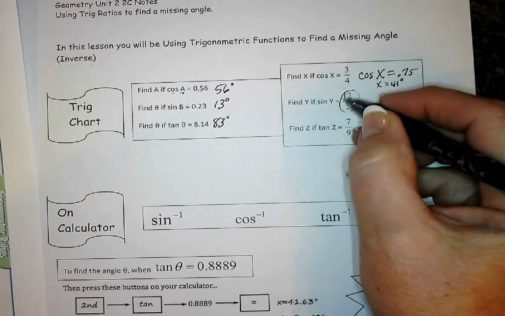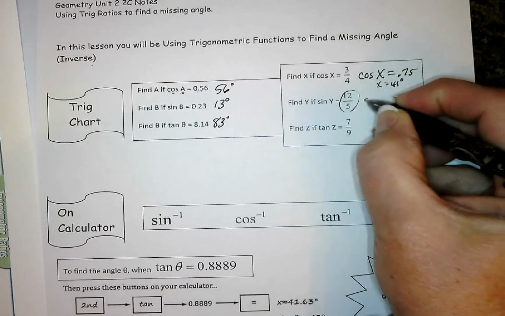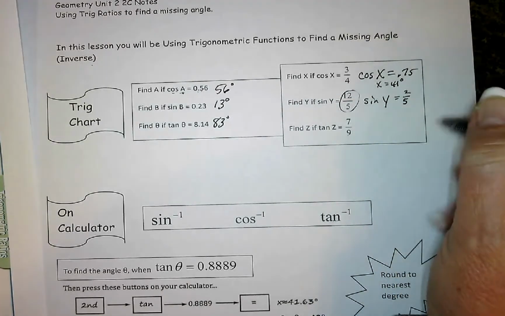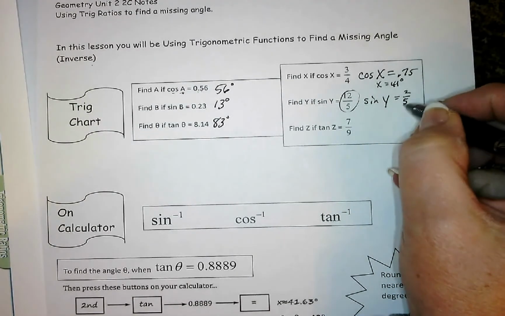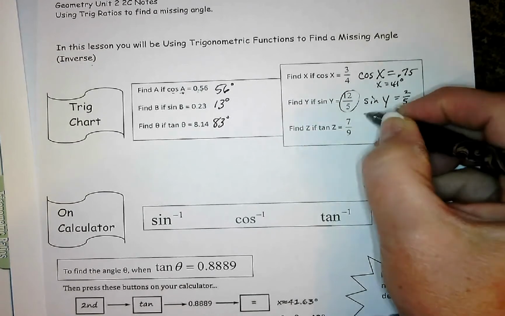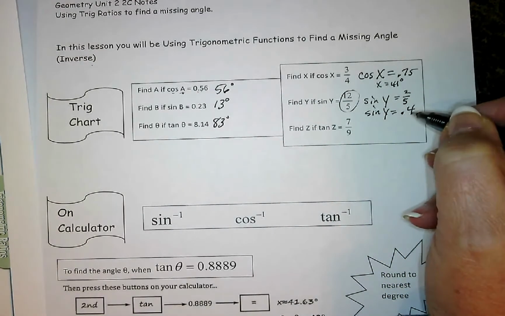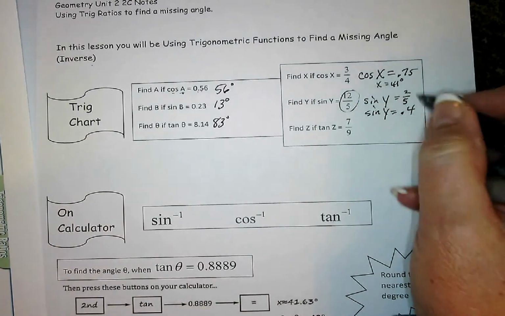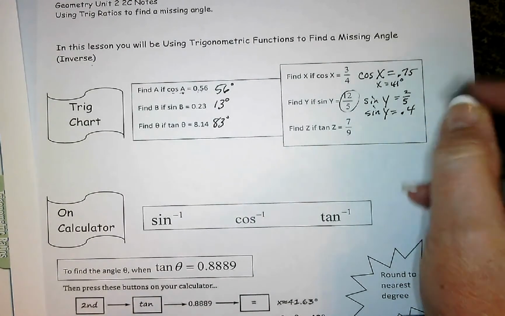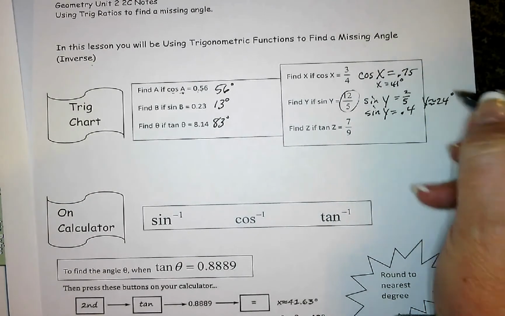All right, here I've got this circled. We had a typo. This 12 should just be a 2. So it should be the sine of some angle y is 2/5. Try that. To change that to a decimal, I take 2 divided by 5. So another way of looking at this would be 0.4. You look that up on your chart under sine. Got to just make sure you get it at the right column. And sine of 0.4, so y would be about 24 degrees.